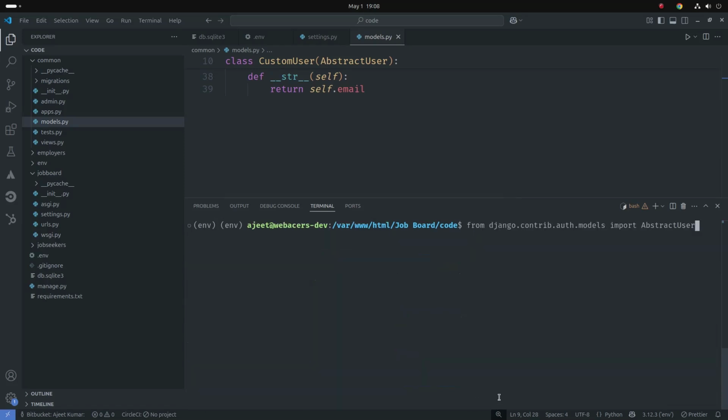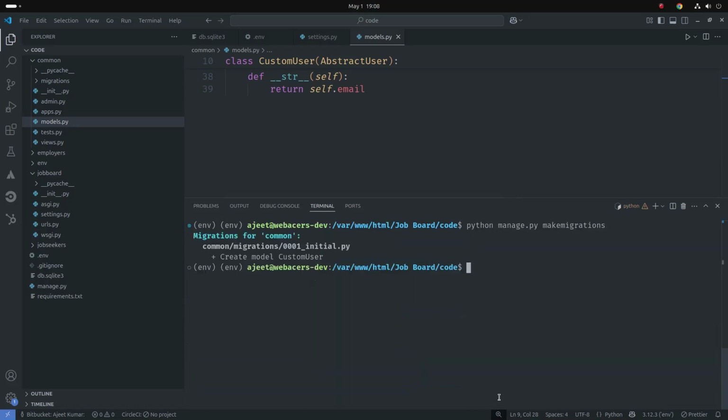Let's try the migrations once again. Yeah, migration is created.